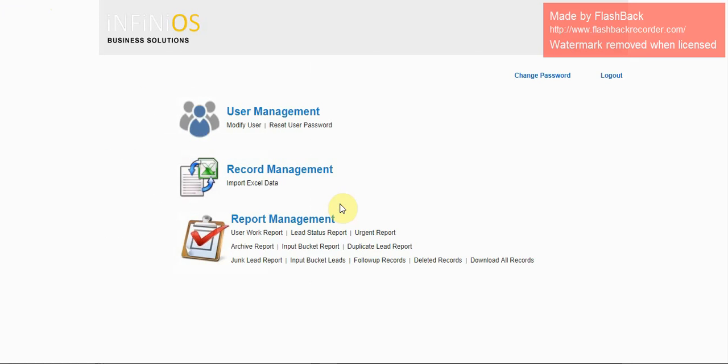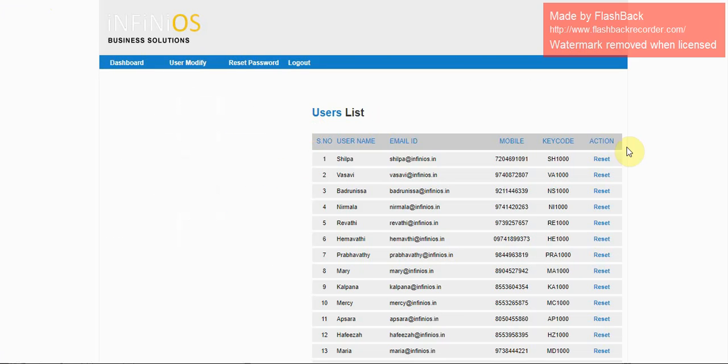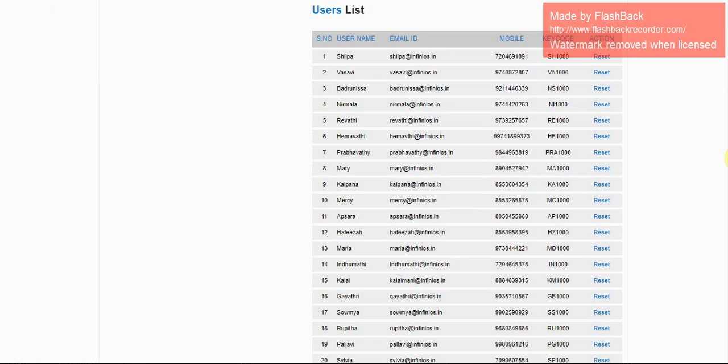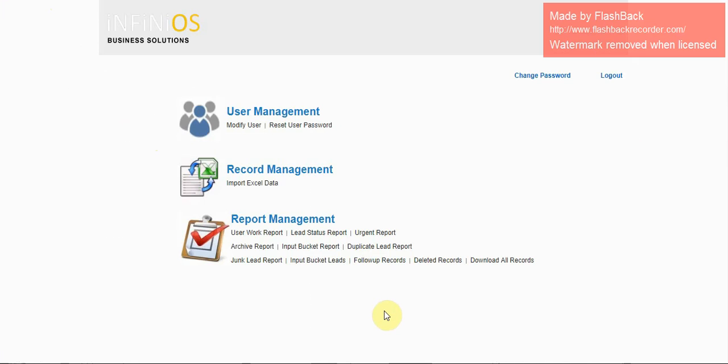Let's go back. Click on reset user password. This is the place where you can reset the existing user's password. This is on the user management.